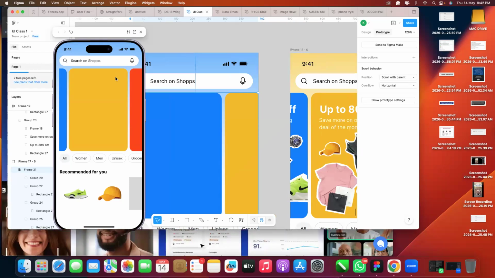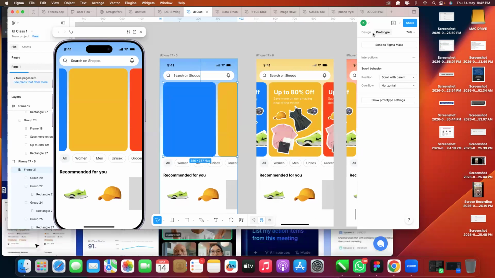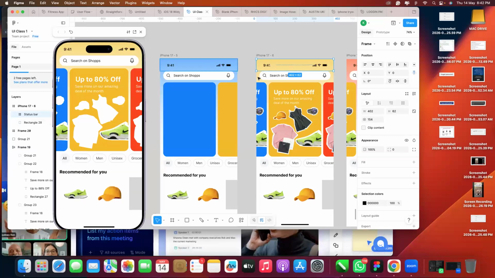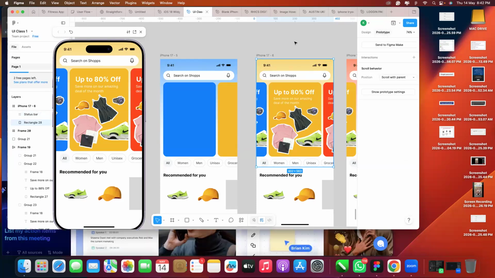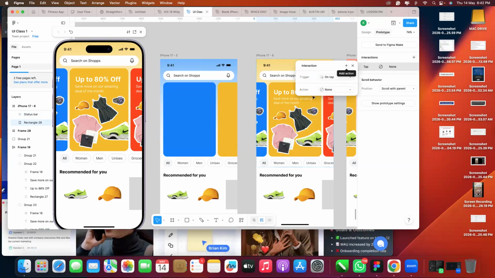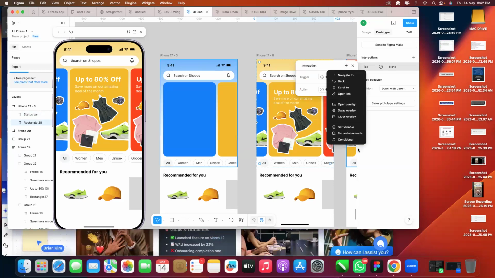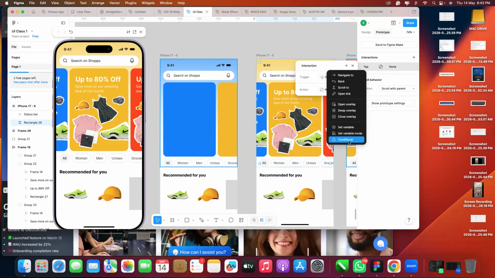So if I wanted to have added a complex, what's it called? Prototype. Sorry, hold on. If I wanted to have added a complex interaction, I would not have been able to do that, because if you check here, there's an interaction called set variable mode or conditional.